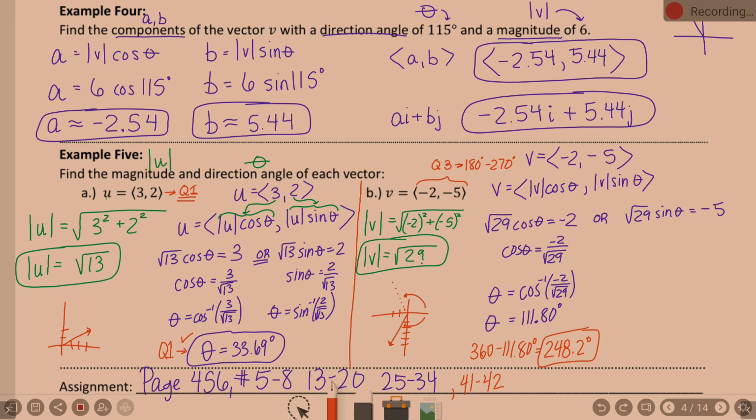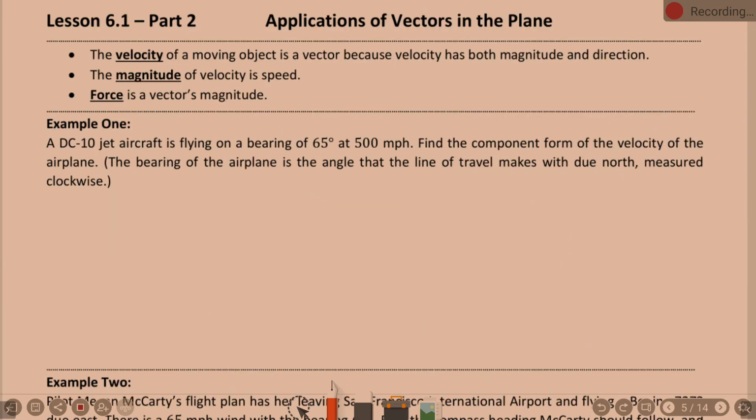Okay, so we're going to go over example 1 in part 2, and I'm just going to leave this on the same video. I'm not even going to change videos. And you can read example 2 to get an idea as well. It's just more than I decide I want to go into at this point.